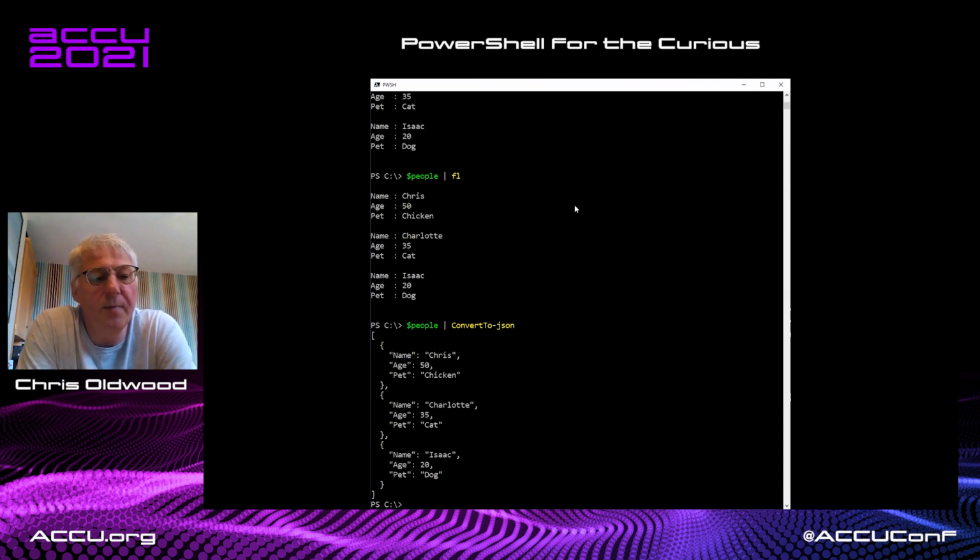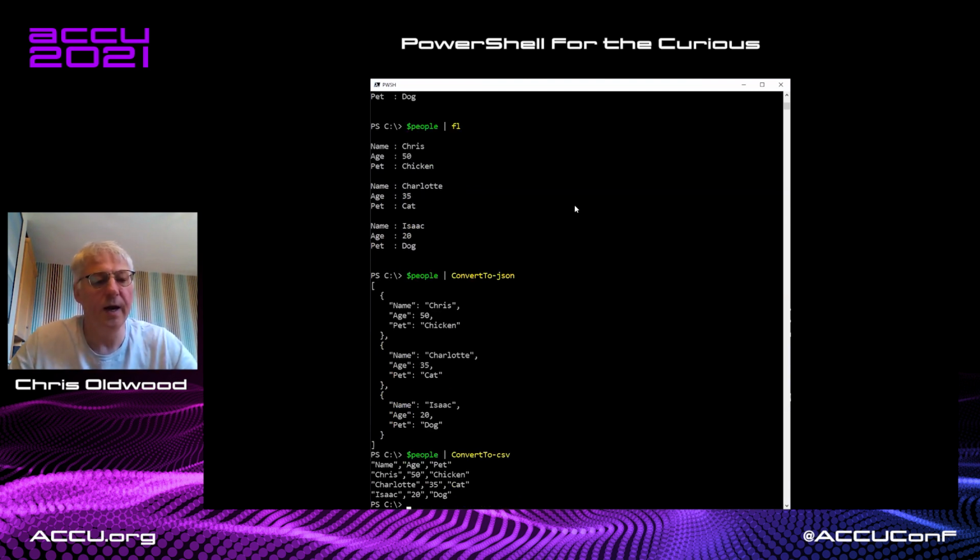Well, I can just pipe it to the ConvertTo-Json cmdlet, and lo and behold, I have text JSON. I could also output it as CSV if I wanted to. Because it's objects that are being passed through the pipeline, it automatically knows in both cases what to use for the names of the attributes, or in the case of CSV, the names for the columns, because it can see that in the data, and it can naturally quote things correctly. I mean, it chooses to quote all values, but it could decide not to quote strings that didn't need them, for instance. So that's ConvertTo-Csv.